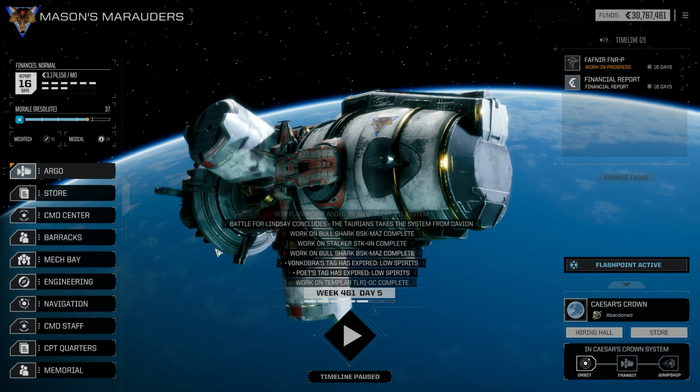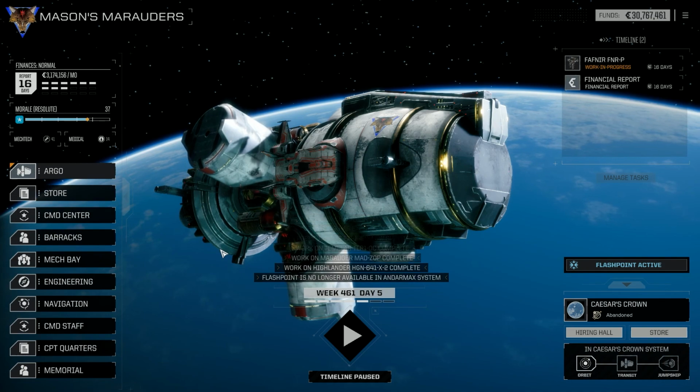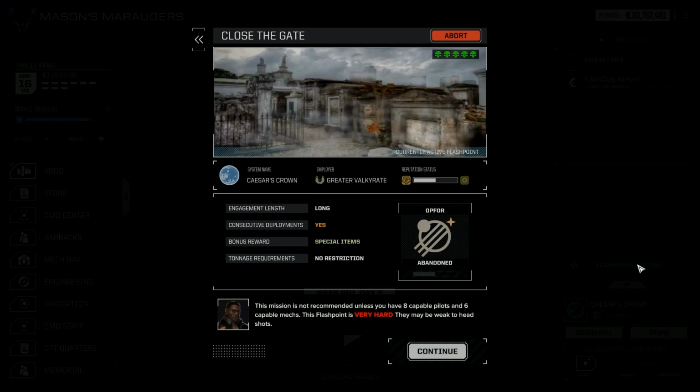Okay. Everything is fixed. Everything is good. Everything is all right. We're back into the next flashpoint. We're going to go dropping down on this one. Closing the gates. I think we're in number 5 now. So we'll see what that looks like.